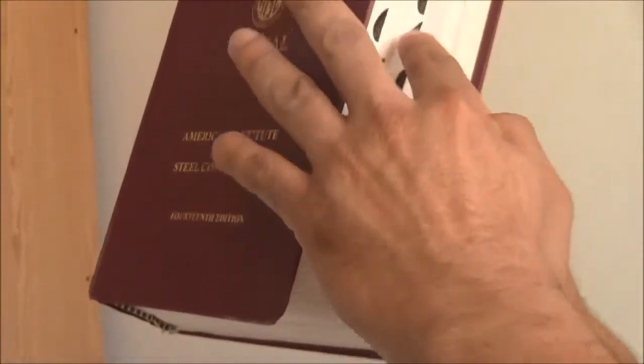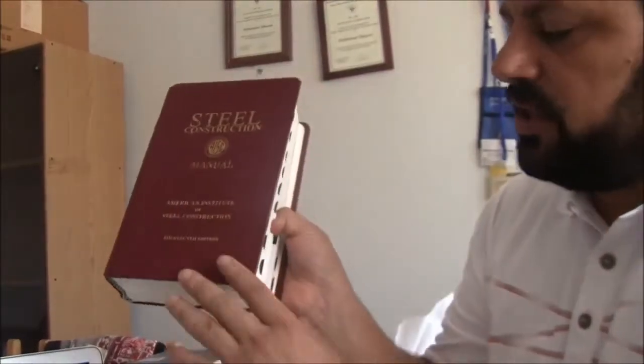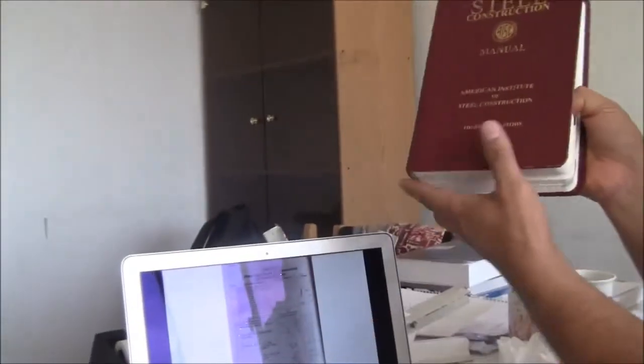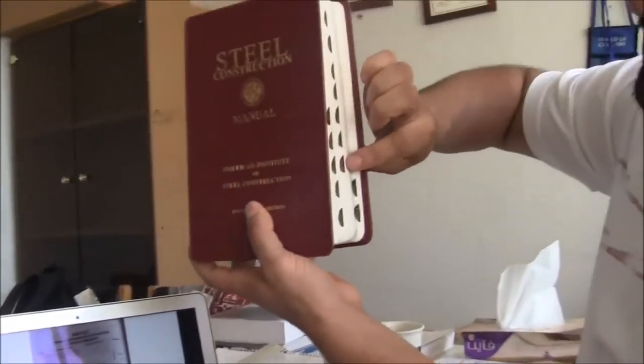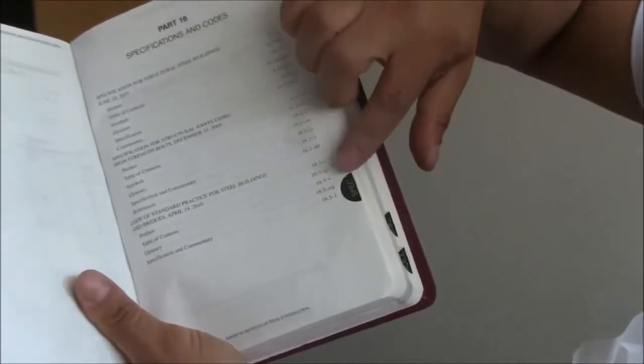This is where the manual or the code specifies the values for U for all kinds of sections. This is specification D. As I told you about the manual, guys, it is a manual and a specification, a manual and a code. The first few parts here are the manual. They give you information about the sections, calculated strength for the sections, all kinds of charts and that. The last part is called spec, which means specification. From here on, it's a code.